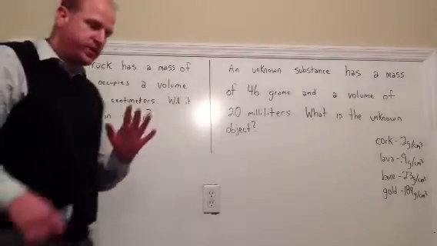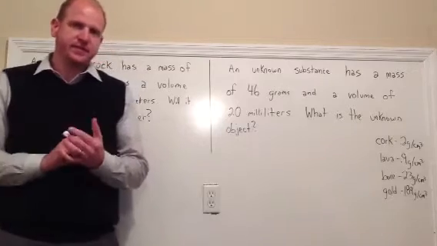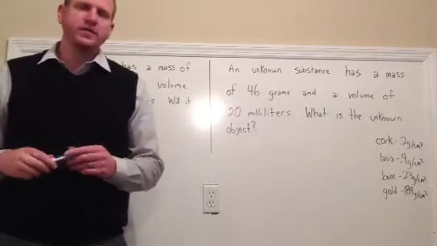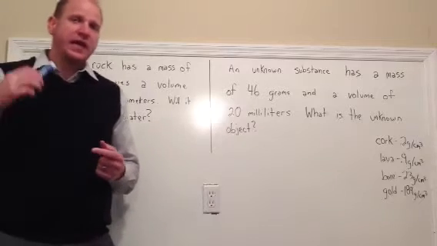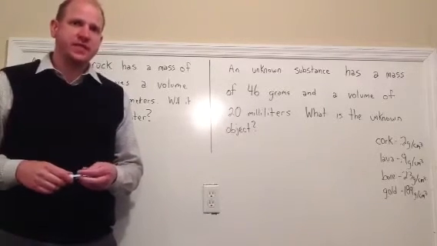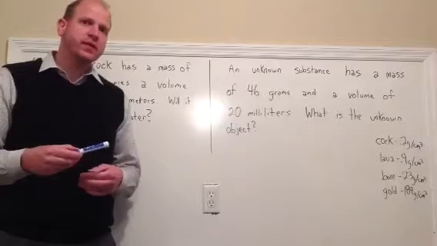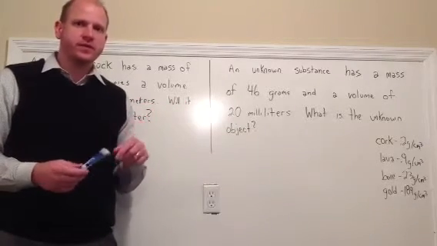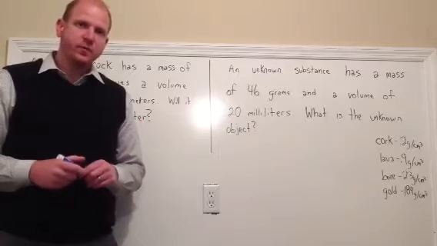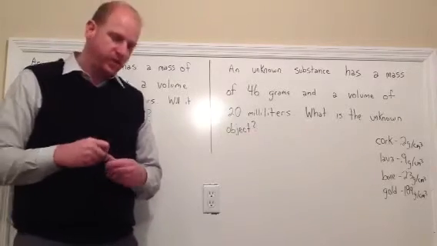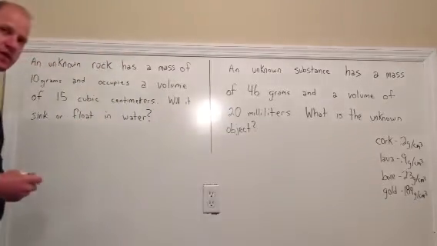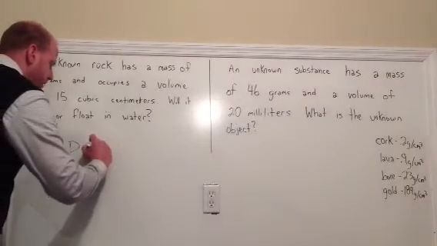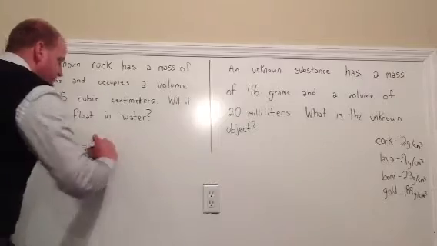Alright, now I want to show you two examples of how to solve for density. There's three steps that you're always going to show in these problems, and you must show all three steps each time. I'm trying to build muscle memory in you on how to solve for these problems, so you must show all three steps. The first step will always be to write down the equation.